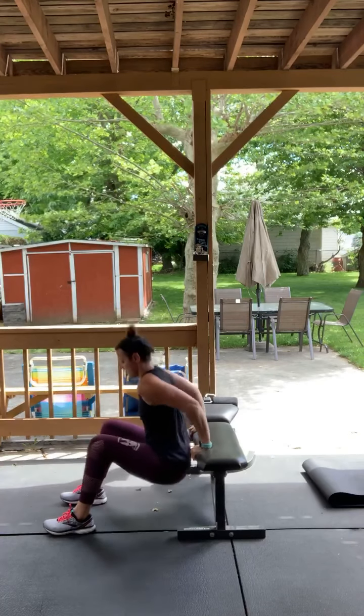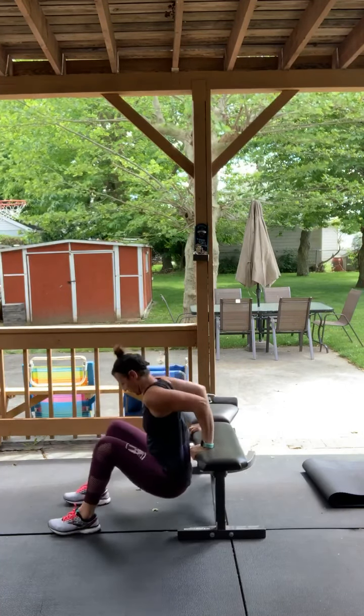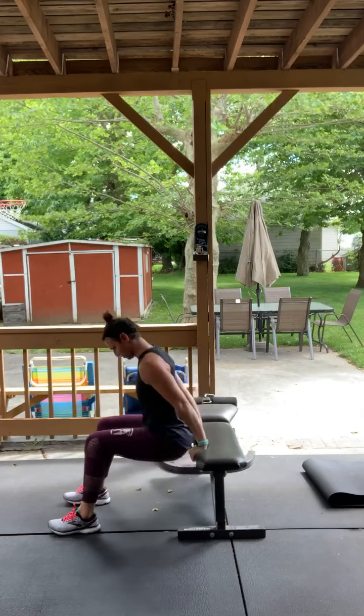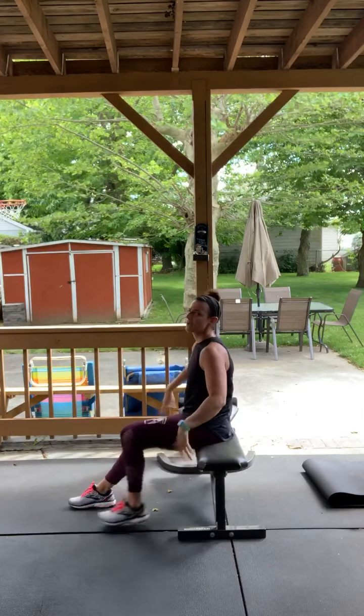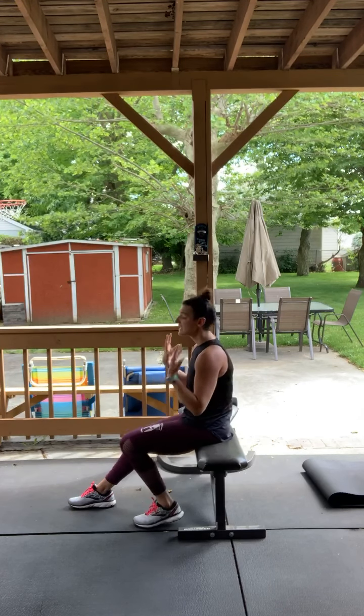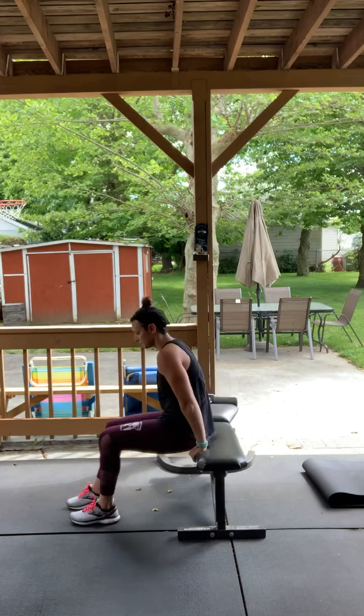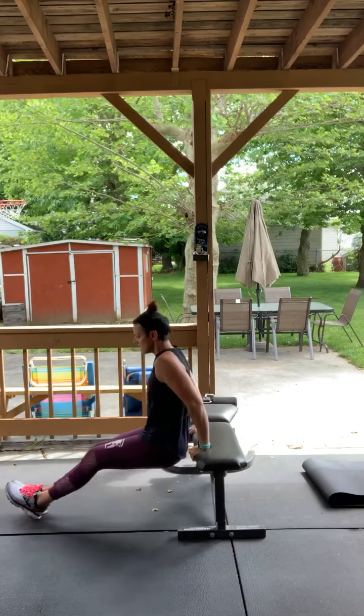1, 2, 3, 4, 5, 6, 7, 8, 9, 10, 11. Shake them out a little bit if you have to. Again, you don't have to bang out the 50. Take your time. Then get right back into it.